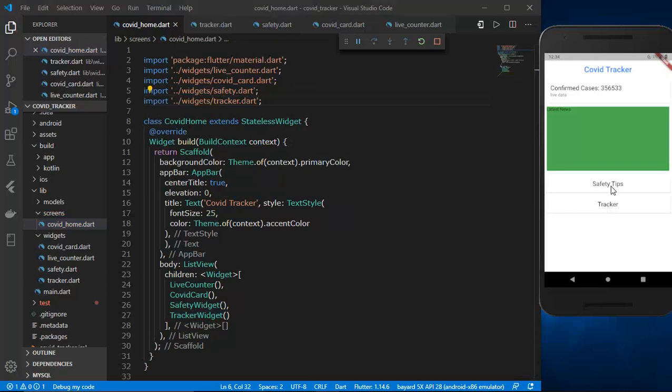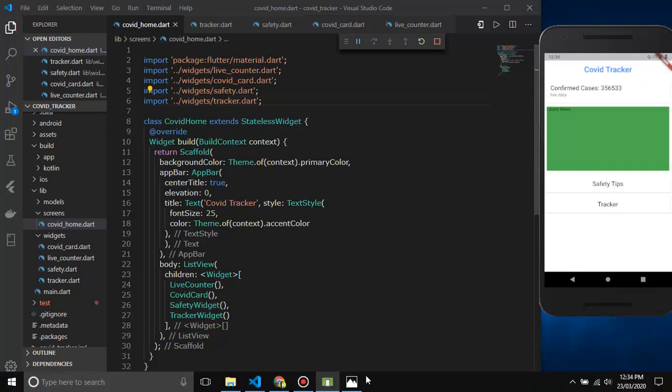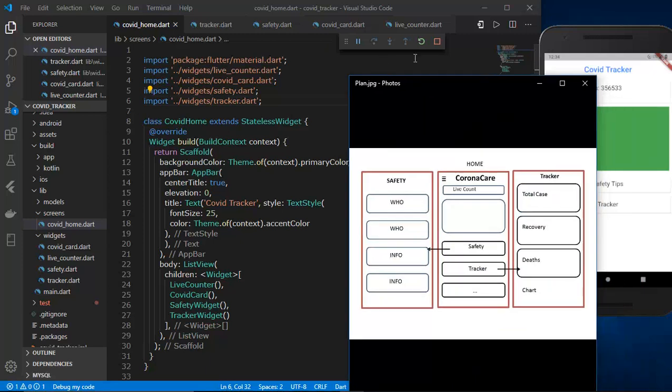And yes, so this is the basic app layout out here. As you guys can see, we can get the real-time data out here from the API, and when we hit the safety tips option, we are going to be taken to the safety screen, according to our plan.